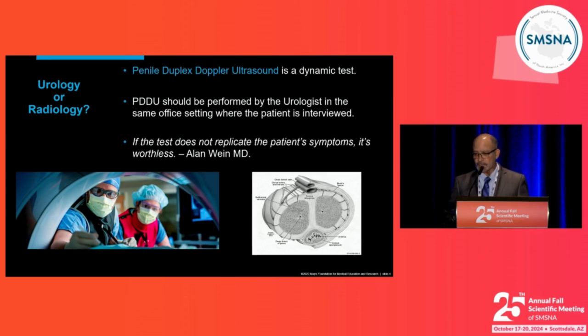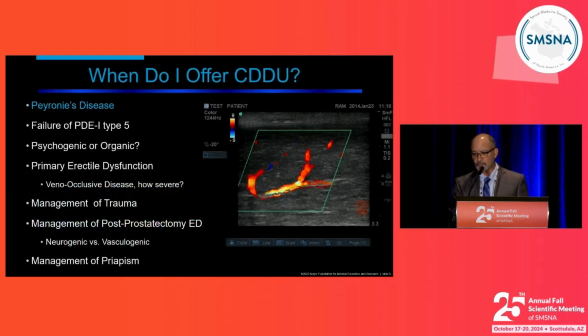My first partner in this business was Alan Wein, and as you all know him, he was very famous for his writings about bladder physiology and about clinical urodynamics, and he had a very clear saying: if the test doesn't replicate the patient's symptoms, then it's worthless. So keep that in mind anytime you're looking at any new diagnostic modality.